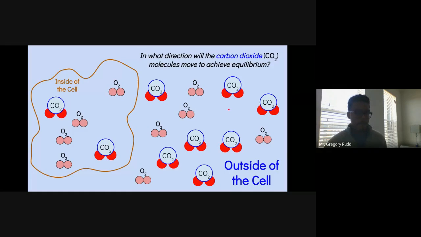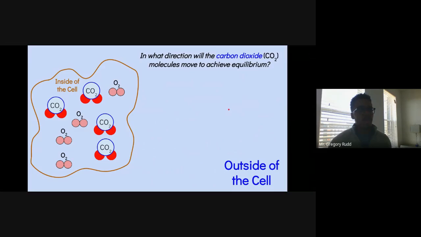Thank you, Janelle. Yes, they'll have to move in. We started off with 7 on the outside of the cell and only 2 on the inside. So that one's got to jump in. That one's got to jump in. Now we've got a situation where we would have 4 and 5. Again, we're going to have to go through this process of dynamic equilibrium where one is shifting, is moving in and out.